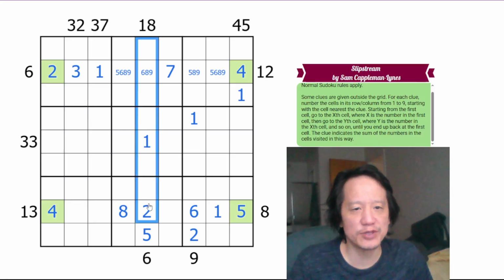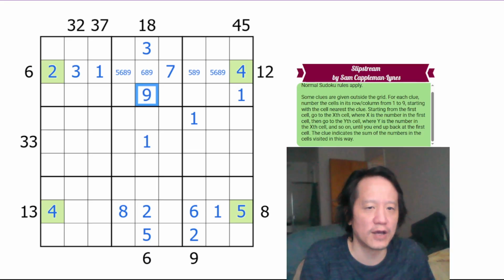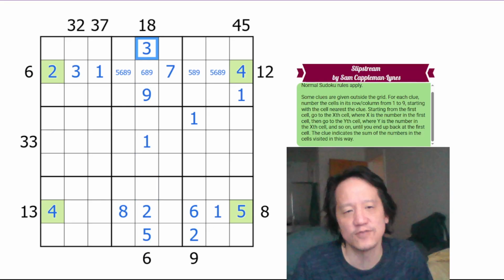So yeah, to add up to 18, we need the 1 here and the 5. We need the 1 to get back to the first one. We need the 5 to point to that 1. And to point to the 5, we need a 9. And the only other digit that adds up with those digits would be 3 to make 18. So it must be 3 pointing to the third number, 9 pointing to the ninth number, which is 5, which points to the fifth number, which is 1, which goes back to the first digit. So that's, again, 1, 3, 9 is 13 plus 5 is 18.